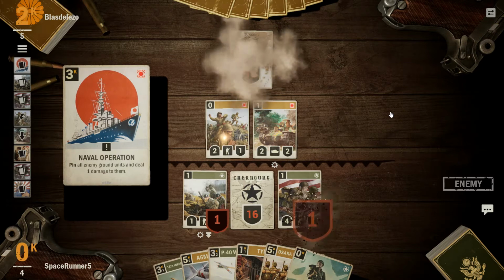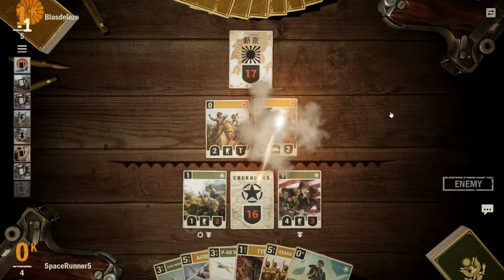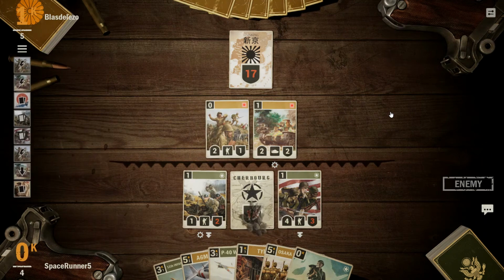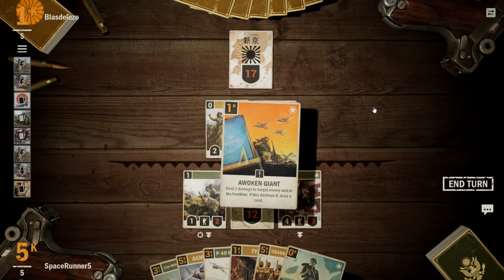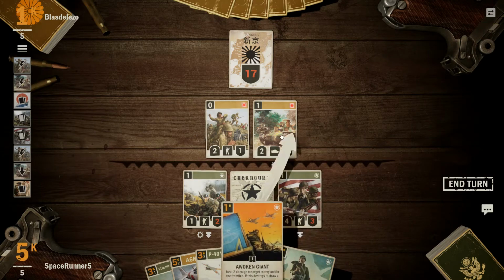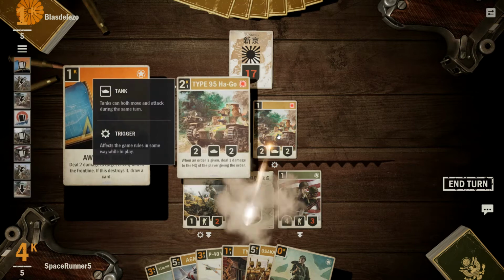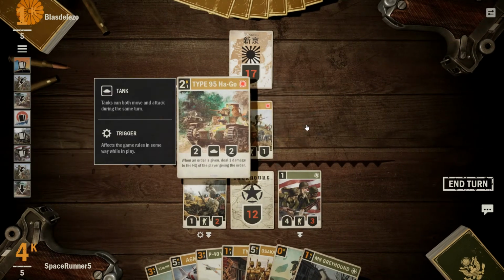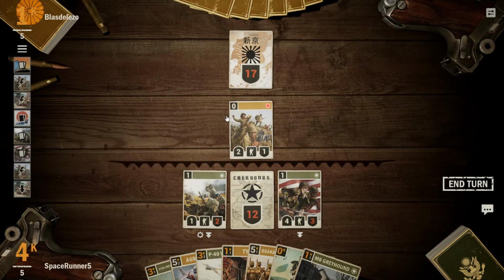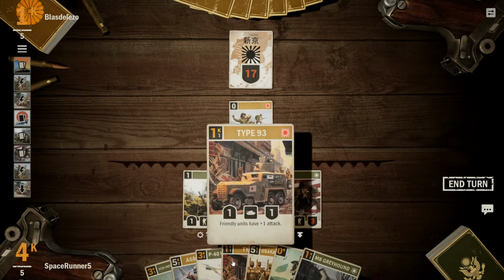Naval Operation, that's a pretty good one. Pins my unit so I can't do anything. So he's just gonna do additional 4 damage. Gonna kill this tank. Do I take the damage before? Okay, it is after. Okay, I thought that was gonna be bugged for a second.